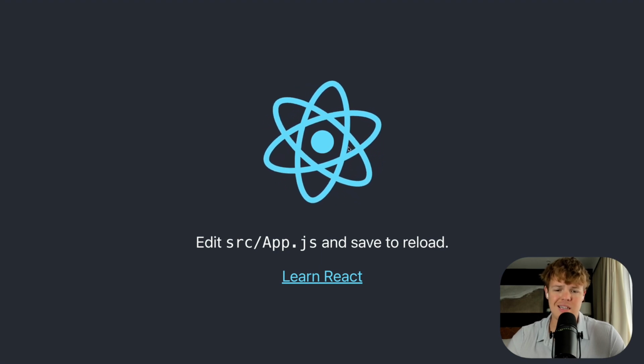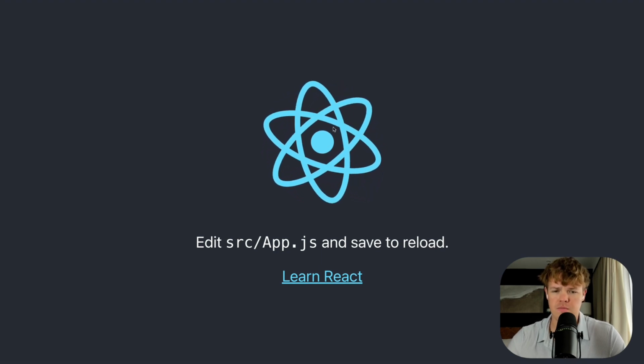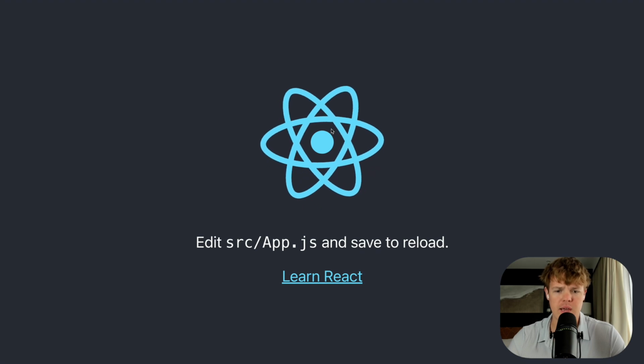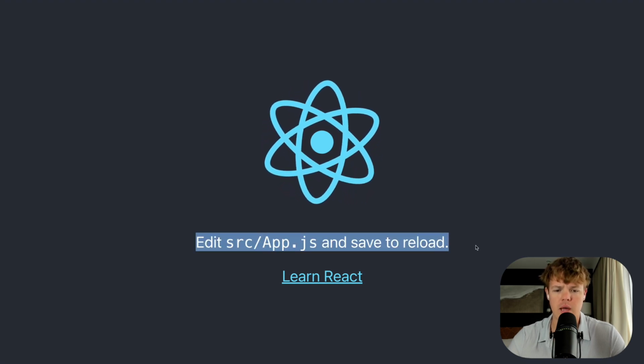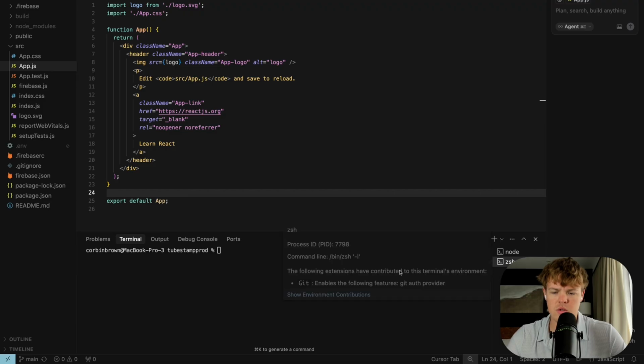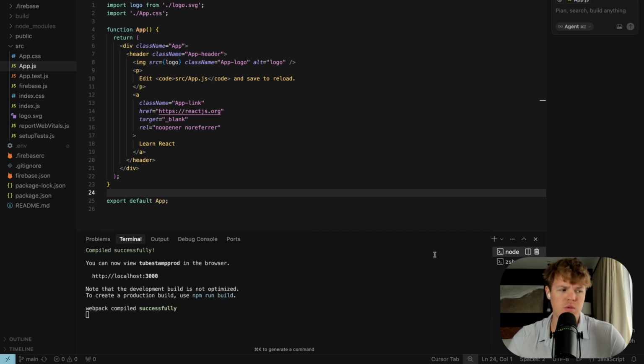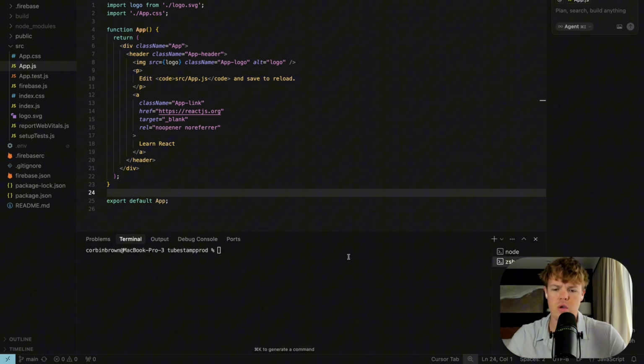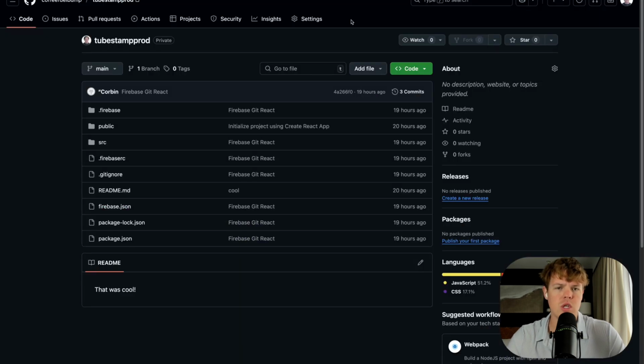Up to this point, this is what our code looks like with the GIF. This is a starter template for React apps, and then the nice little call out of edit source app.js. So now that we have that running, and you'll know it's running when you see the success message over here, we are going to create a new branch in our GitHub repo. So first off, what I like to do is confirm what branch I'm in, git branch, and you can also see that down here in the bottom left. Usually when working as well, go ahead and just have your GitHub opened on a separate tab, so you're going to be able to see these requests.